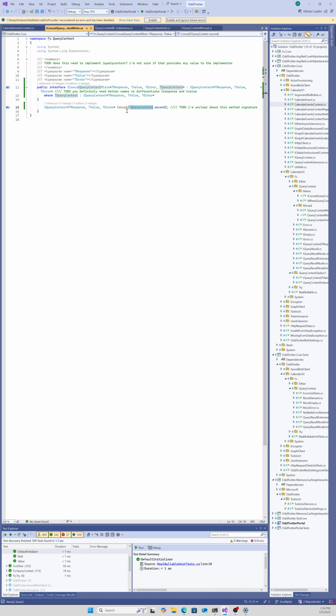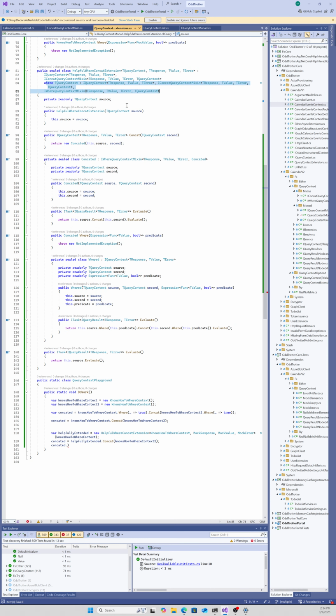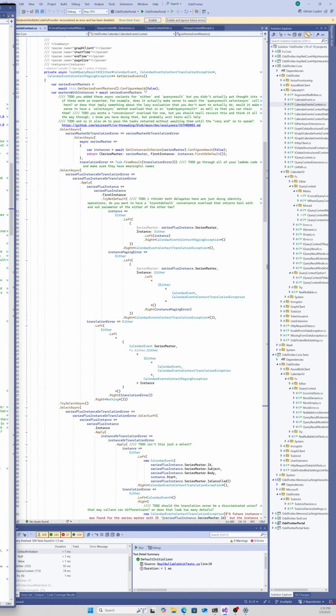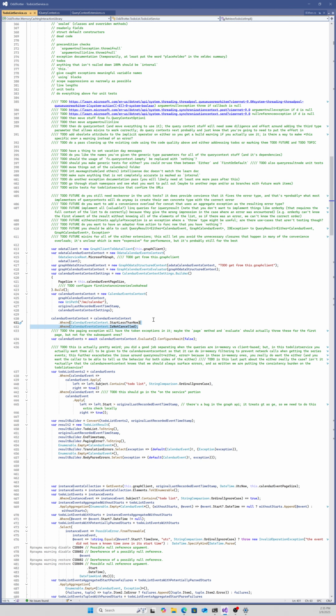But I think that's no longer relevant because, as I mentioned before, I don't actually leverage the monad stuff in query context in the calendar context right now. So over here, when I do these two wheres, there's nothing bad that happens.